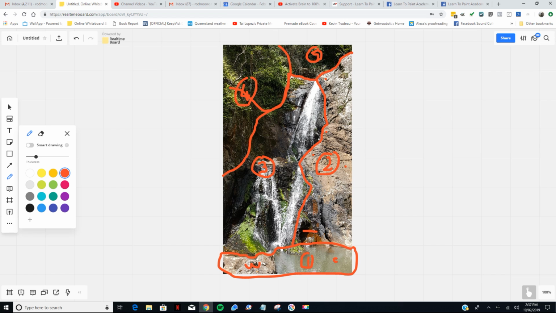Now, sure, you could argue that perhaps I should have drawn a line through there, and this becomes a shape, and that becomes a shape, and perhaps I could put my lines in different areas. Look, there's no right or wrong. The key is for you to be able to identify big shapes of similar value, similar temperature, and similar saturation levels, so the depth, and then utilize the outlines of those shapes to map them onto your blank canvas. And that's the point I really want to try and get across to you here.